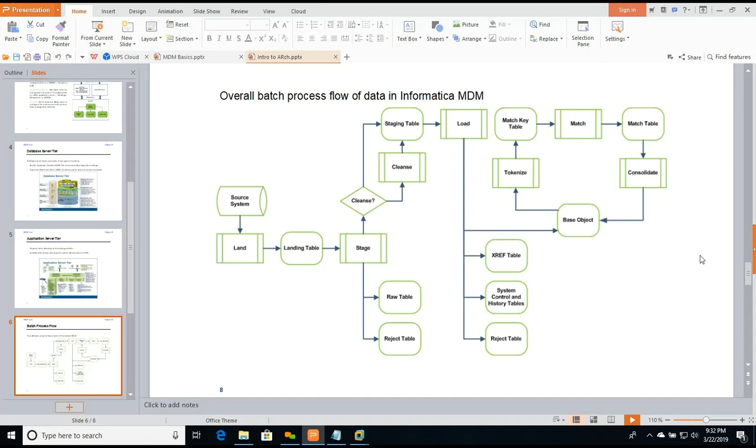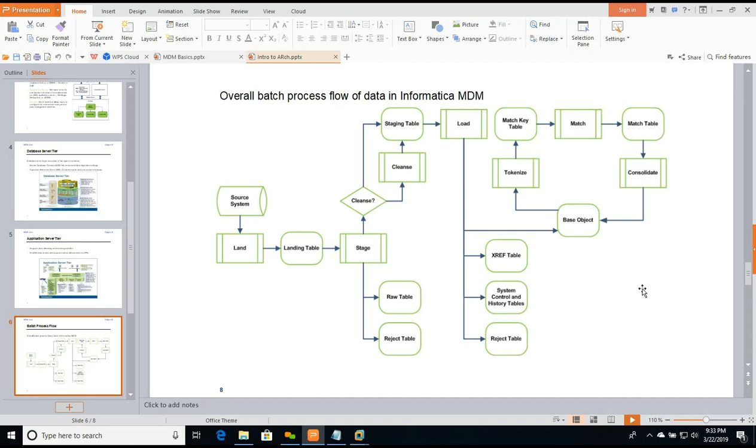Okay, you can ask any doubt, you can unmute and ask. Okay, so we get data from the source and put it into the landing table, but the landing table won't be exactly the same as the source; it is some part of the source data, and it is not clean. Then we move it to staging, where we do the cleaning process. Cleaning means, if it is null, we do some basic data profiling, right?